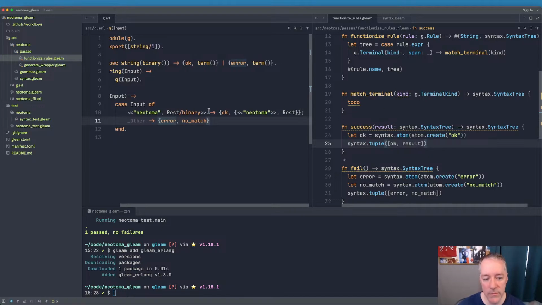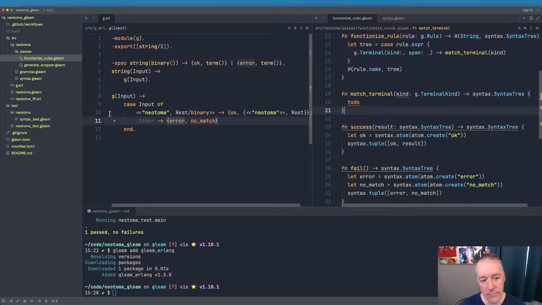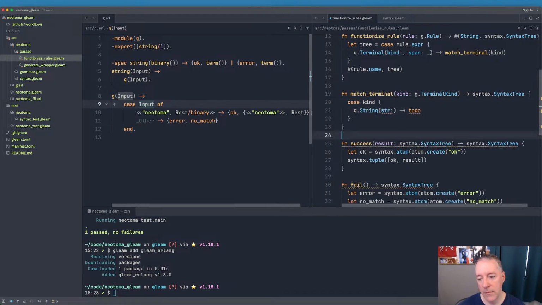So the core of this is we need to, let's look at kind. Okay. And we're going to say, we're going to match literal string is going to be a function.